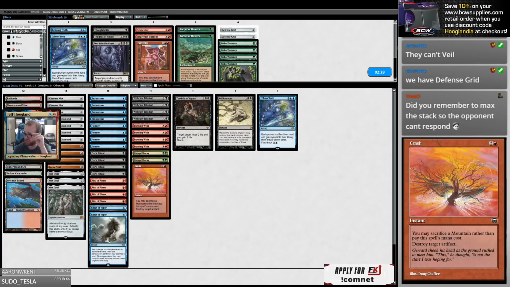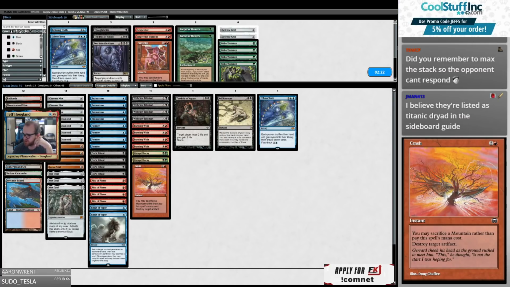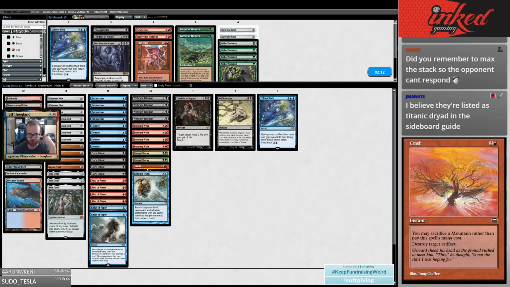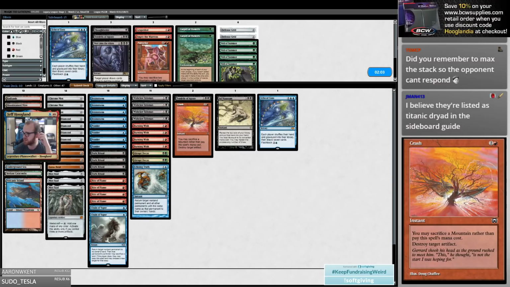Let me double check my sideboard guide here. Prison decks. Board out Veil of Summer, Defense Grid. Board in, look at that, just missed the Echoing Truth. Board in Chain of Vapor, Echoing Truth, Crash, Abrupt Decay. Love it. Easy in, easy out.